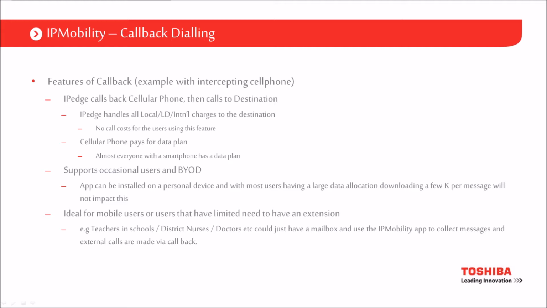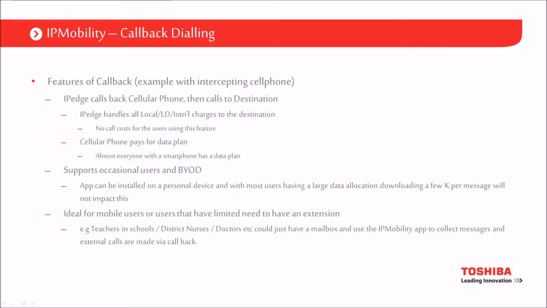You wouldn't want to do that. So as long as there's a data connection on the smartphone, yeah, it will manage that connection and it will work. So ideally, it's aimed at occasional users of bring your own device. So again, say a teacher in a school, being an ideal example, needs to make 2 or 3 calls a day. IPMobility would be perfectly adequate for doing that without the complexity of a Wi-Fi SIP-based connection and all that sort of stuff.